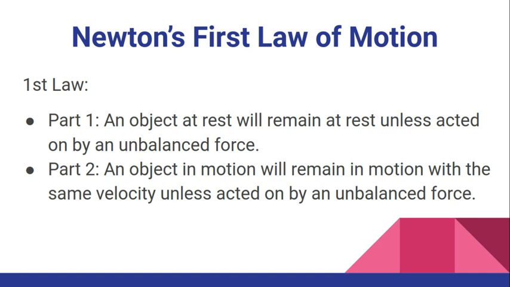So a couple things that we need to think about before delving into this description of the first law. First off, what is an unbalanced force? An unbalanced force basically is anytime you have a situation in which the total amount of force going one way is bigger than the total amount of force going another way. If the forces going two different directions are equal, then they are balanced. But if one force is larger than another, then they are unbalanced. Let me show you what I mean by that.